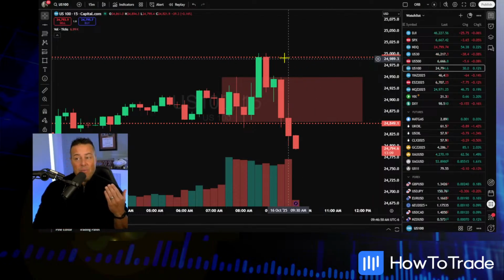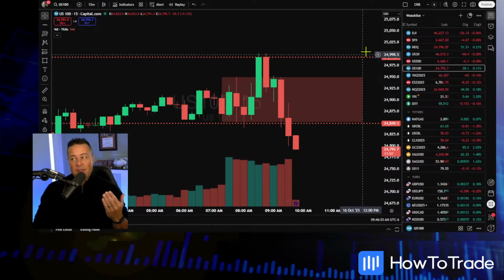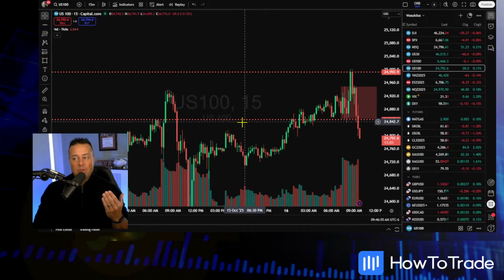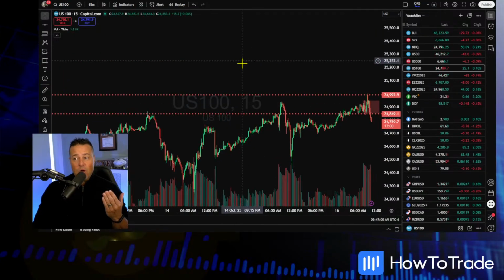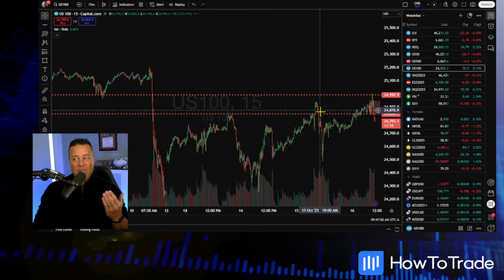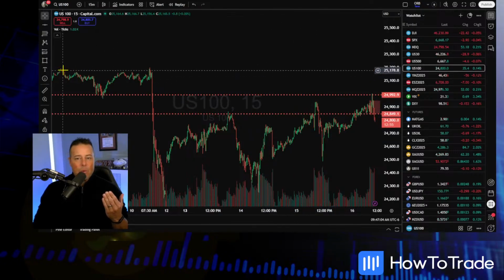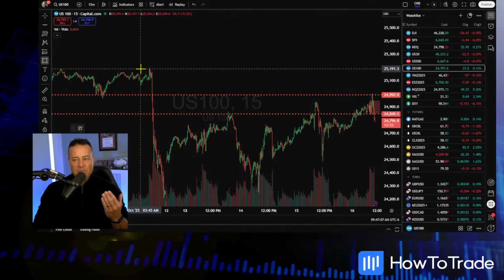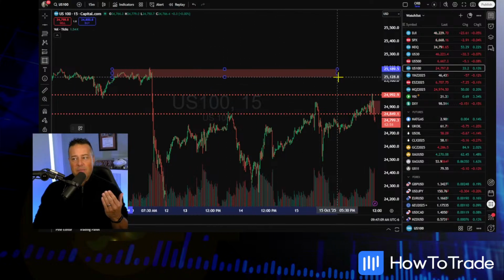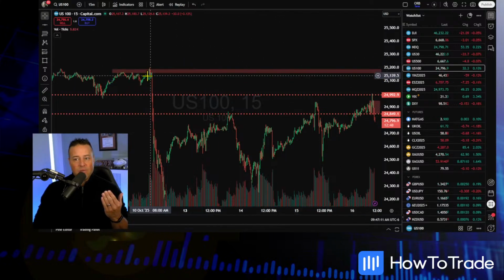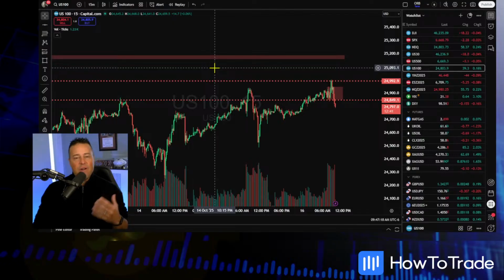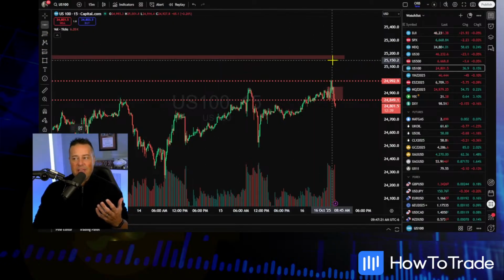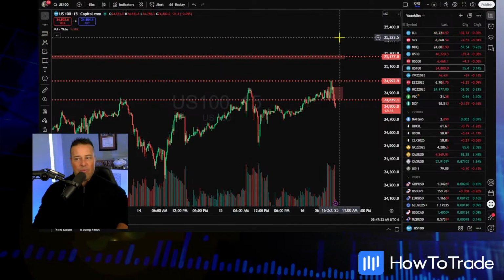Now, if you bought right here and you took this trade, where would your profit target have to be? You've got options. Number one, you're already trading sort of at the high of the day. Do you have an overnight high or low to work with? No. Would you have to use a smart money concept? Potentially. You can see right up here on this 15-minute chart where your order block was, right up in here, your liquidity sweep that developed on Friday, this zone right up in here. All right, so let's say we were going to shoot for a return up there and really look to regain all of Friday's losses. That would have been sort of your profit target.